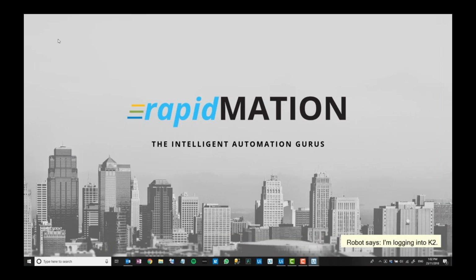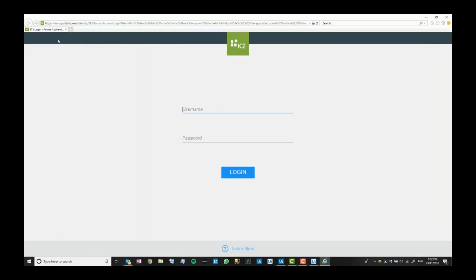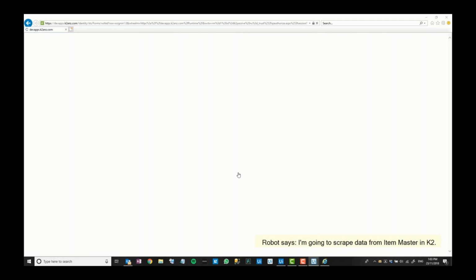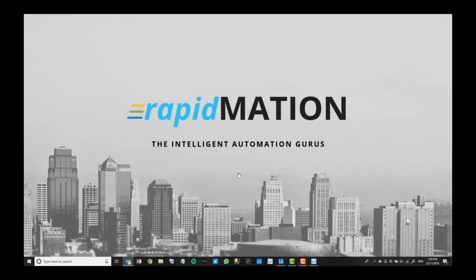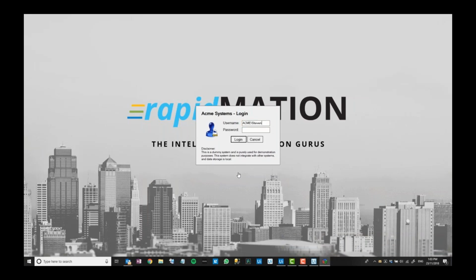So here you can see at the bottom, the robot is saying that it has found a new email that matches its criteria. The first thing it's going to do is pick up all of those details that have been approved using the K2 workflow. Here you'll see the view is an RPA view for the robot. It goes really quickly, but it scrapes all the data off there.